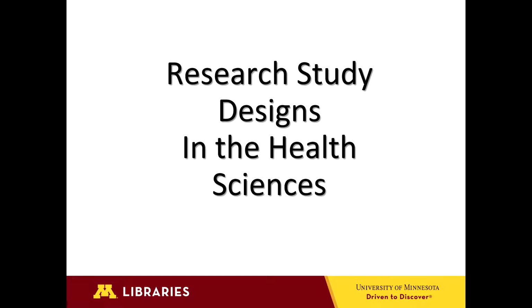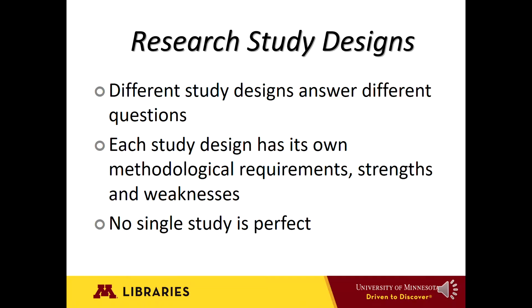Welcome to an overview on research study designs in the health sciences. Research design decides how research materials will be collected. One or more research methods, for example, experiment, survey, interview, etc., are chosen depending on the research objectives. In some research contexts, a survey may be suitable. In other instances, interviews or case studies or observation might be more appropriate.